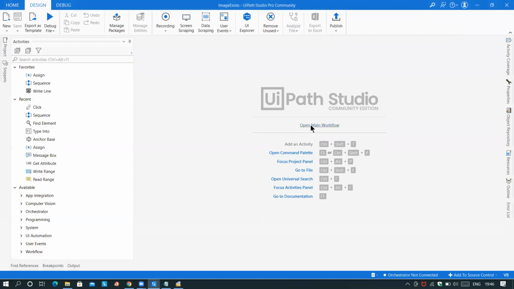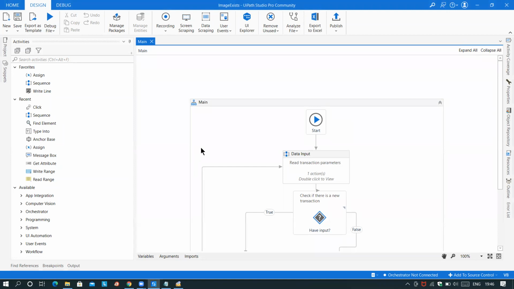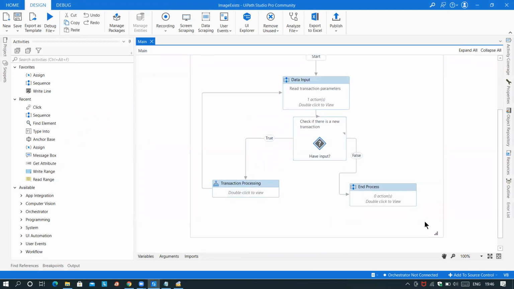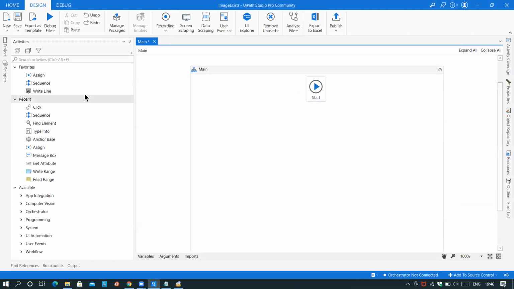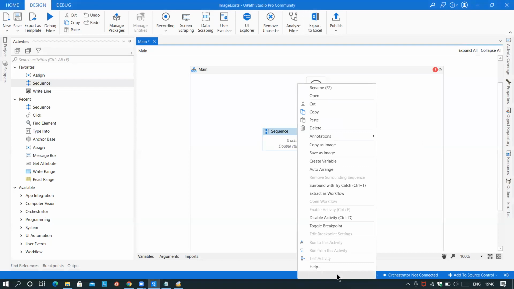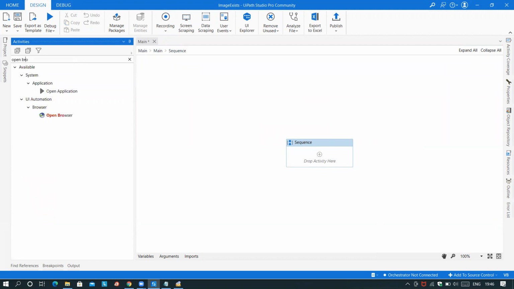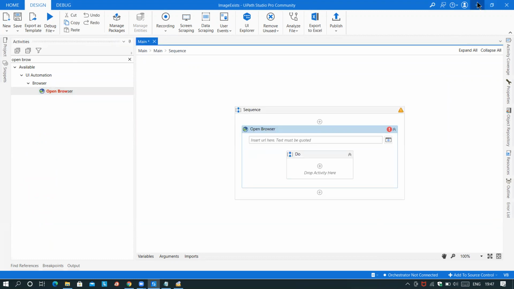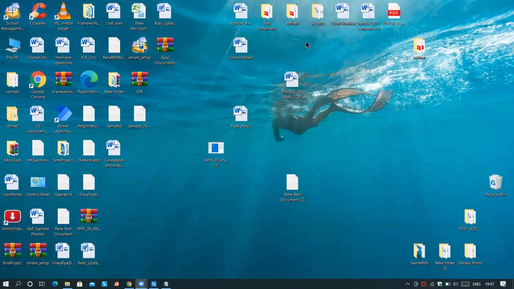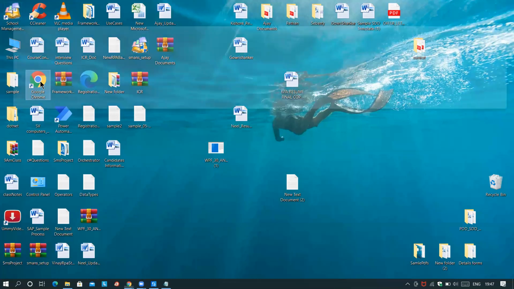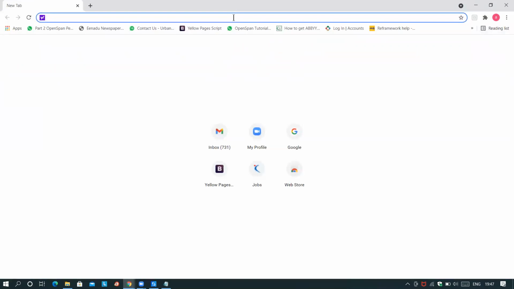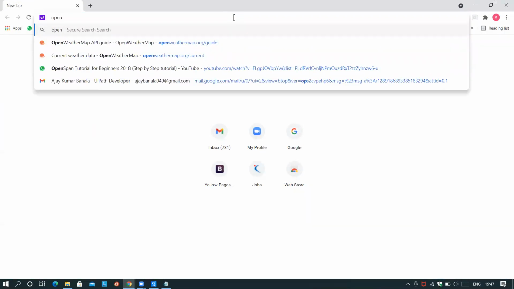Click on open main workflow. I want to drag one sequence, set as start node, and drag and drop the open browser activity.